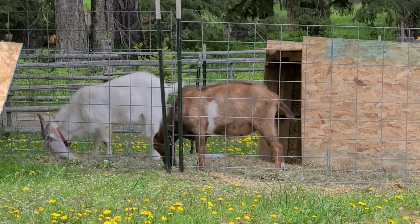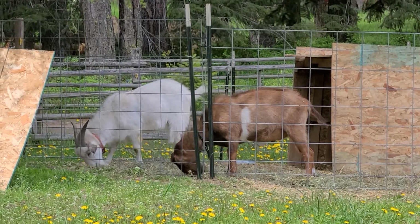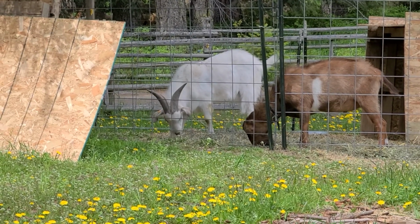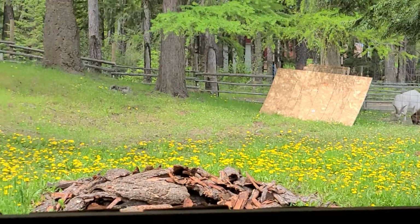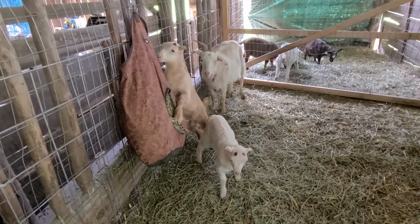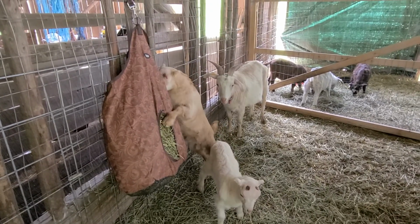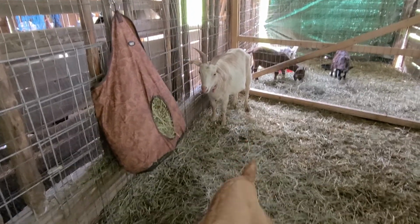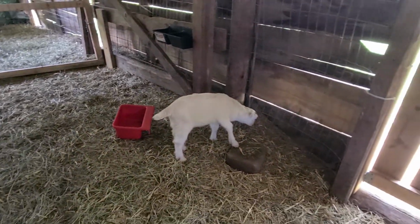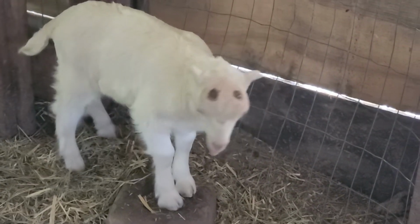And we'll show you Boomer here because we're going to talk about him too. Boomer is a dairy breed. He is a La Mancha. And Monarch and Maverick are meat breeds. So the reason I mentioned Boomer is he is the sire. He's the daddy to these little boys right here. And if you notice, Boomer didn't have any earbuds. He can hear just fine. It's kind of like if you remove your earlobes, you can still hear because you have ear canals, right? Same thing with Boomer, same thing with these guys. They can hear just fine.